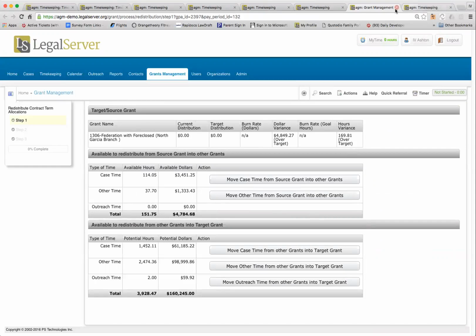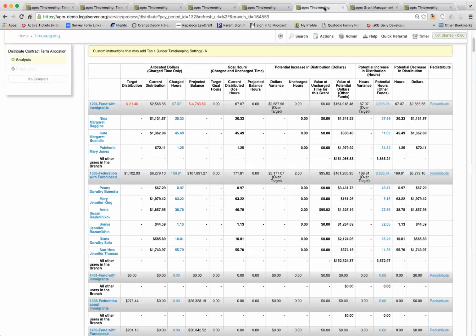I won't go into too much of that, but the idea of distribution is before we distribute, this is where fiscal is fine tuning, turning the knobs a little bit to make sure that they've got the amount of money that is remaining and that you're spending it properly, and you can move it around at this point here as well.